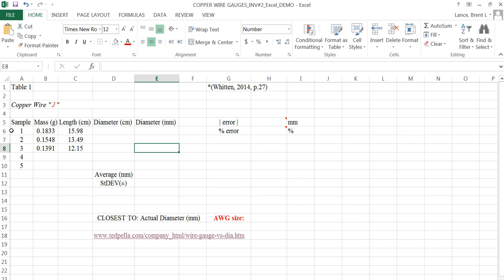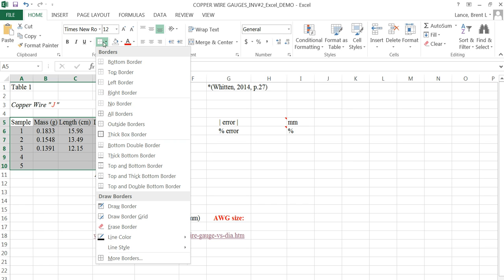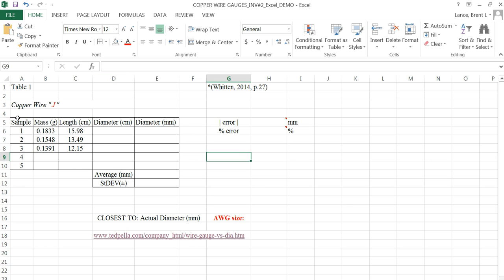Now, one thing is, if you just printed this off like this, it wouldn't show the lines unless you told it to. But you can separate that and put your grid lines in there. If you select probably this information, we'll start there, and you can go up here to your borders and just do all borders, and it'll put lines in between all of those. You can also do that for this part, and you'll have that set up that way.